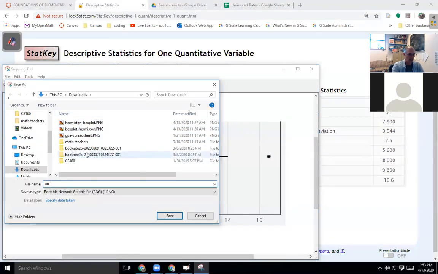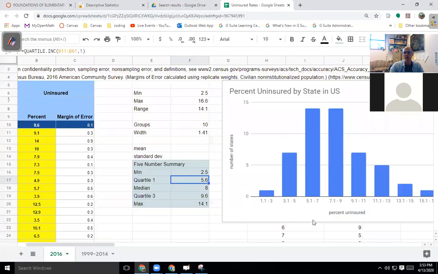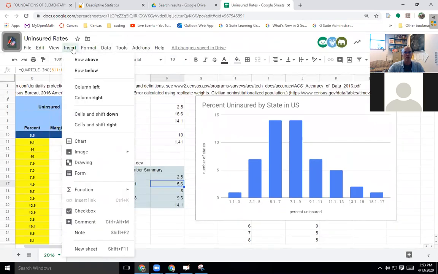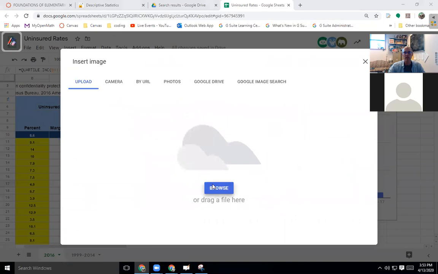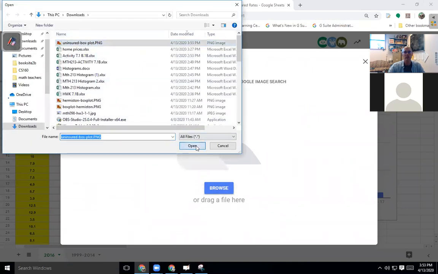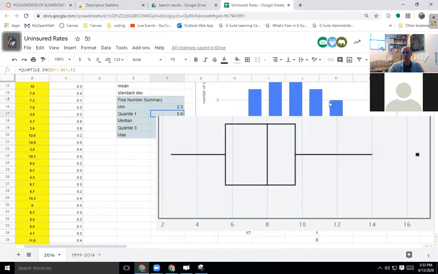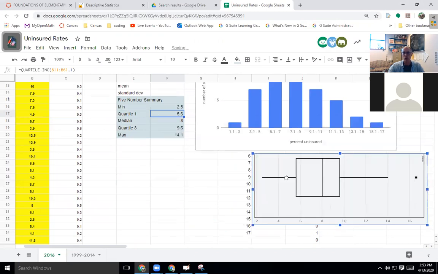Let's see, this is uninsured box plots. To get it into my spreadsheet, I'm going to have to zoom out to do this. I would want to line it up with these numbers as best I can. Excel does the same thing. You would go to the insert menu and then image, and I want it to be over the cells. I'm going to browse to upload it. There it is. Then I'm going to have to resize it to fit, because I want this scale to match the scale up there. So that's a little tricky. I usually use the corners to do that.